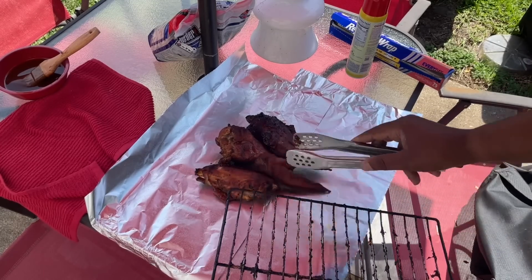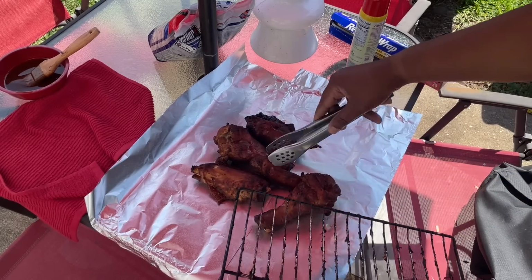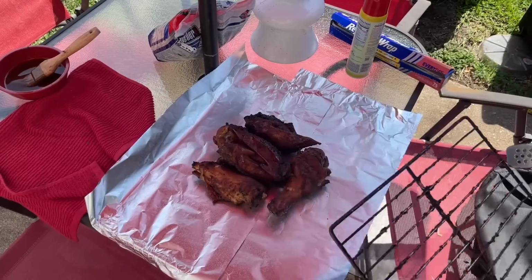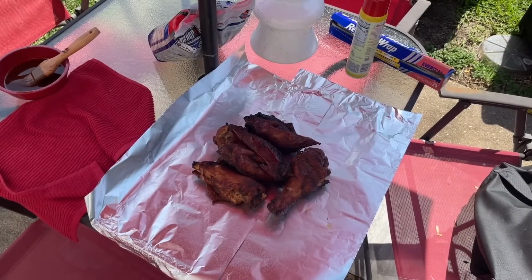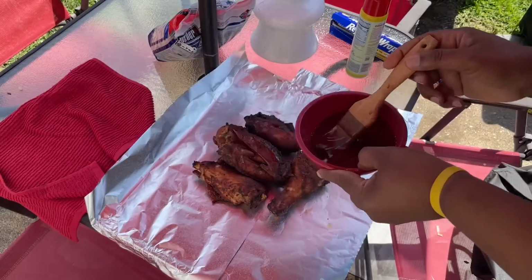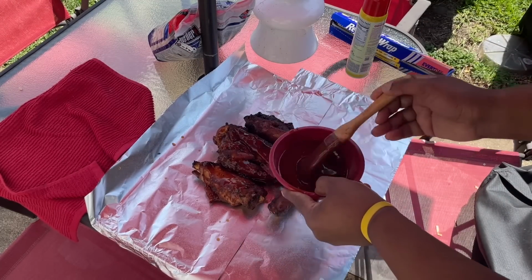Put them in there. Your little chips, they ain't gonna take long. No, they ain't gonna take long at all. Okay. Get back in there. And we're gonna take our little barbecue sauce here. Baste it one more time.